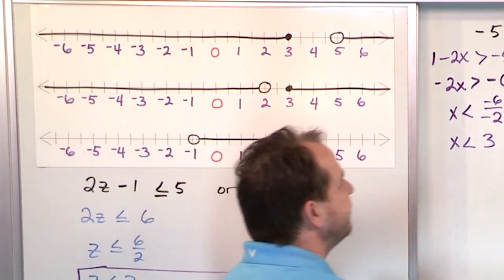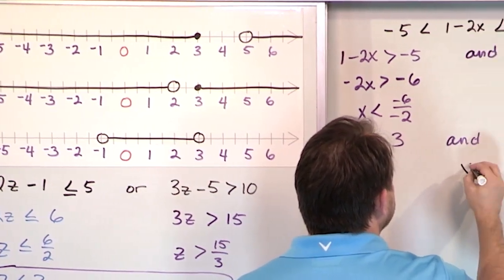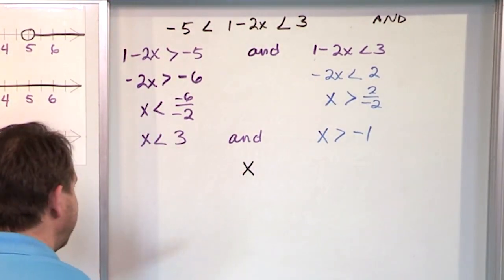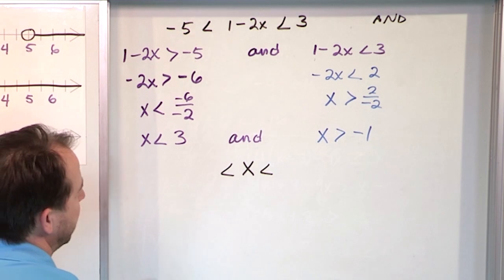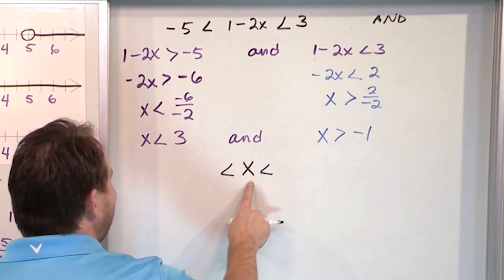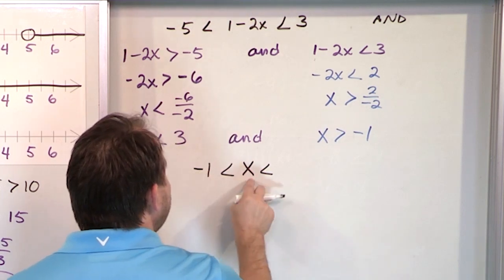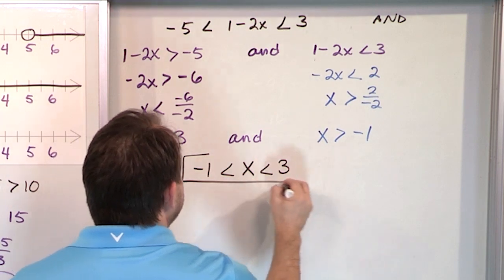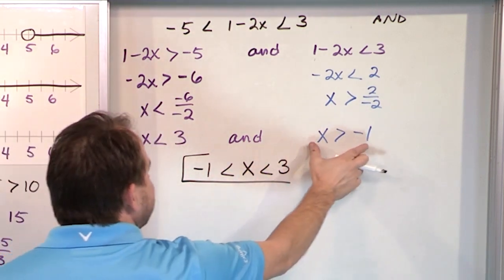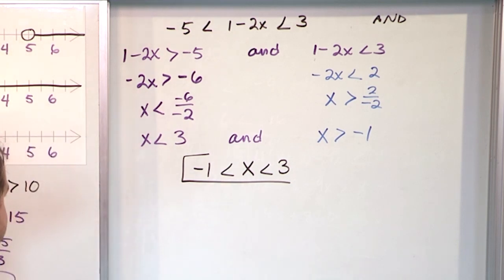And because the solution's valid and we convince ourselves that we do have a solution set, then we just kind of write it in our compact notation by putting x in the middle, putting our double inequalities in place, and we say x is greater than -1. X is less than 3. This is how you would write it. X is greater than -1, that corresponds to this. X is less than 3, that corresponds to this. And then, of course, we've already plotted it over here.